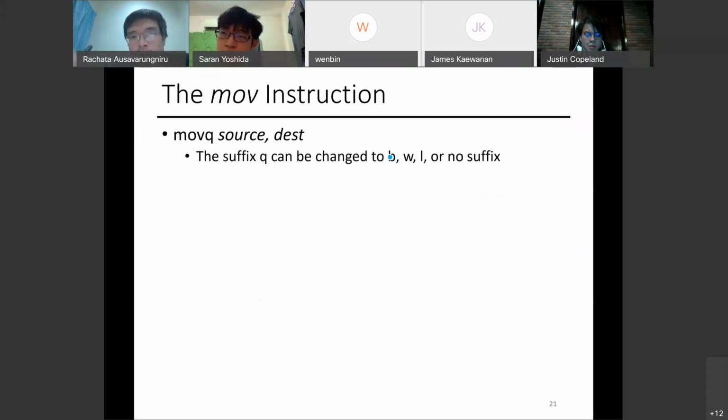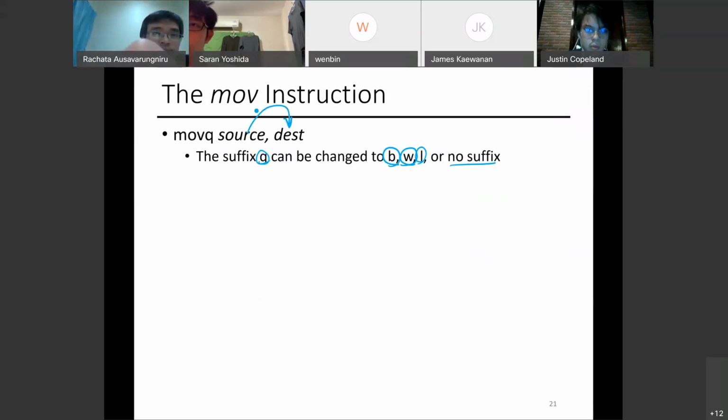You can do movb, movw, movl, and movq, right? Or just no suffix. Word, byte, quad byte, I think, and this is like 2 bytes if I remember correctly. I might be wrong, by the way. But movq will move from source to the destination. So the data of the source will move here.